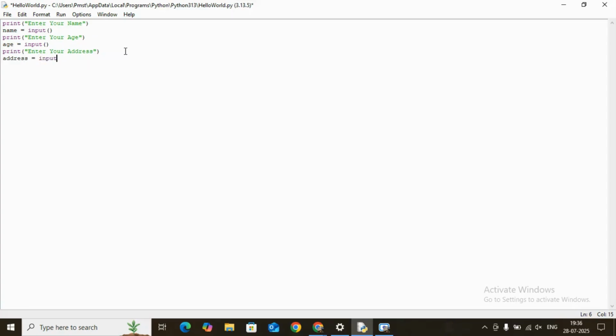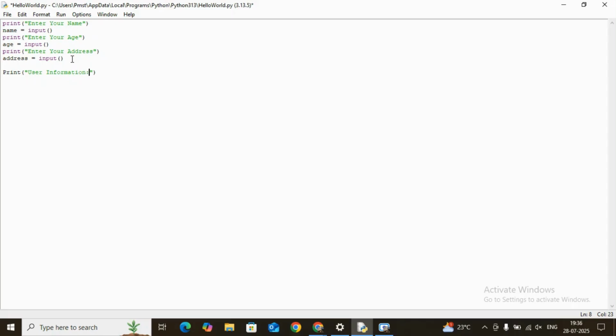In the similar way, whatever we are taking from the user, from the input, we need to assign it to something. Once we take the input, whatever we have taken we can print as well. It is more like user information.